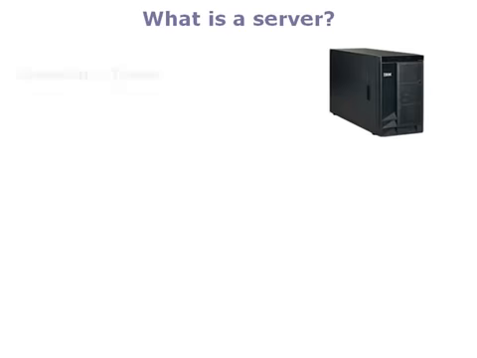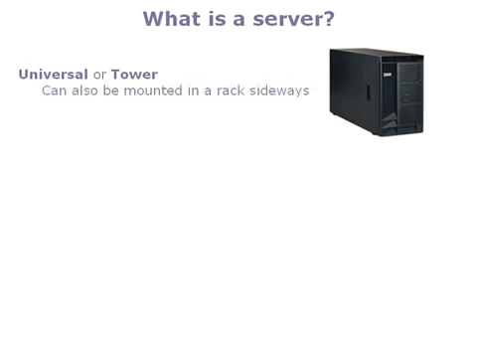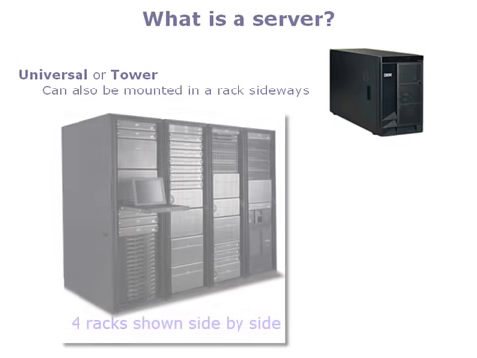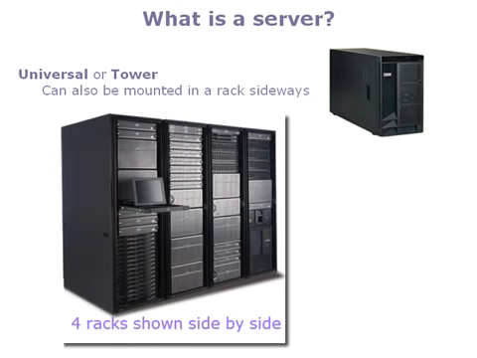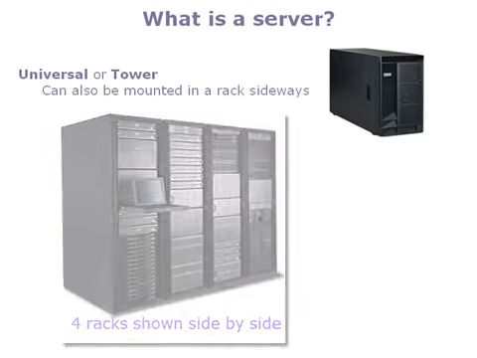Universal or tower, similar in layout to tower PCs, but typically larger with lots of expansion room internally for disk drives, memory and processors. Sometimes housed under a desk or more often on a shelf in a computer room, they can often be mounted sideways into a 19-inch rack by adding rack mounting rails. Racks are large metal cabinets used to house multiple servers and other devices in computer rooms and data centers. 19-inch refers to the standard width, catering for devices from multiple vendors.